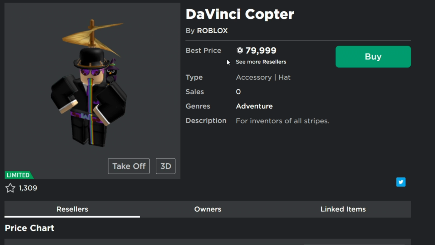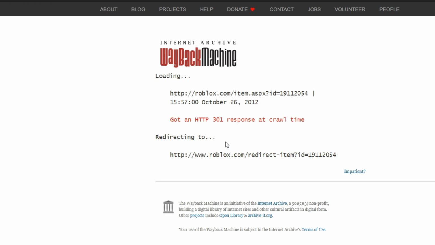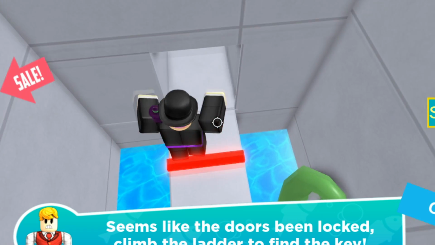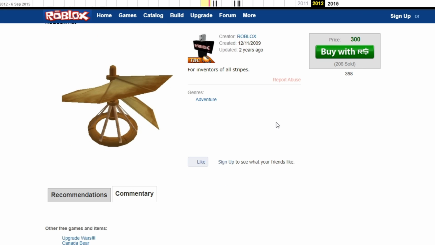You know, I wonder what people thought of this item back when it came out. Let's take a look. Well, unfortunately, this item is so obscure that I can't even find a 2009 image of this item. Which means we have to go ahead and... So you could see the Davincicopter here in 2012. It was still a random item on sale for 300 Robux, and only 206 people had bought it at this point. Like I said, a very obscure item from the past that nobody really cared about. Imagine investing 300 Robux in it in 2012 and then being able to sell it for 100,000 now.